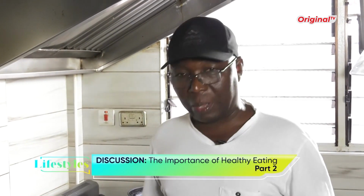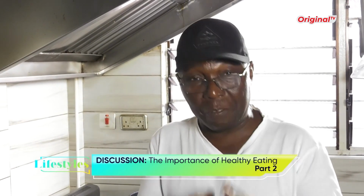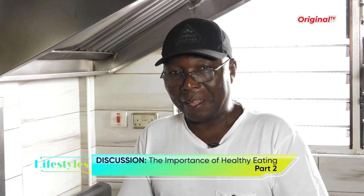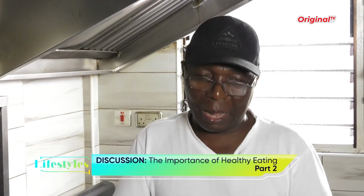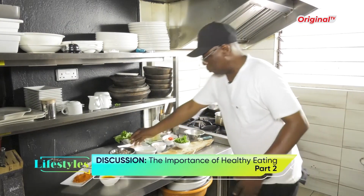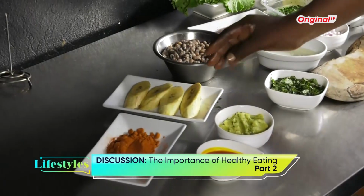The second one, so popular in Ghana, is red red. Now, red red is a very good dish. So, beans, and coconut, plantain, and away.